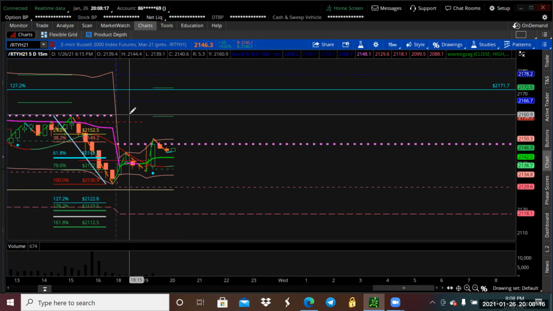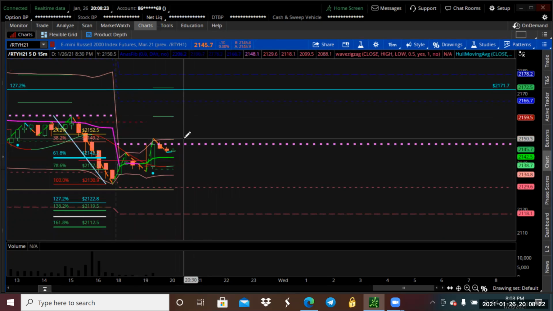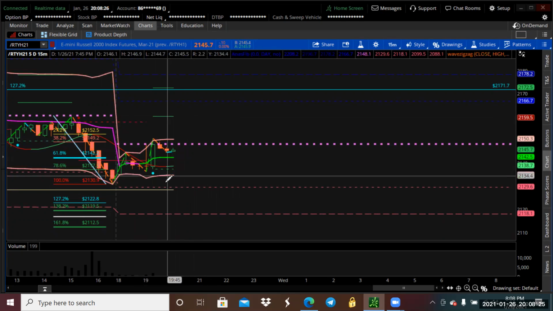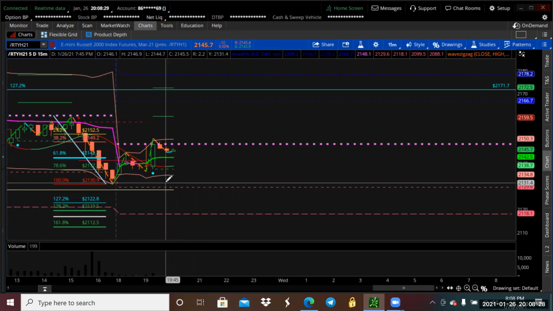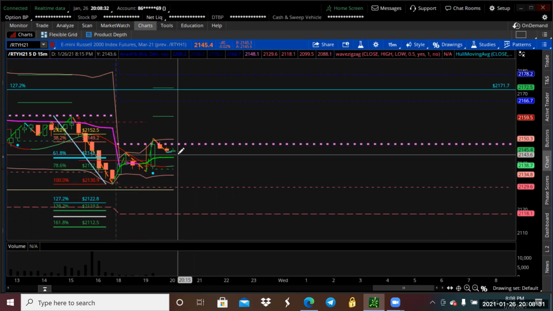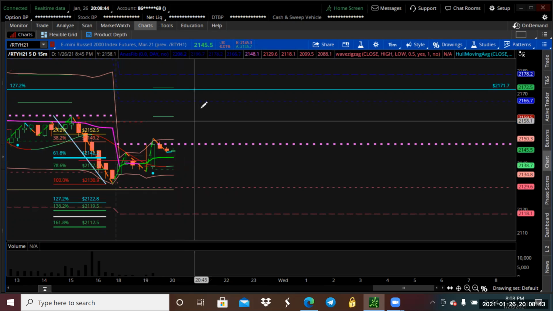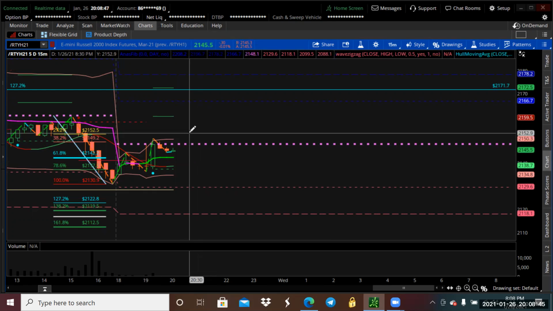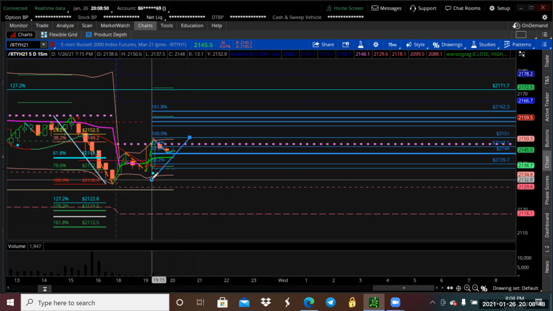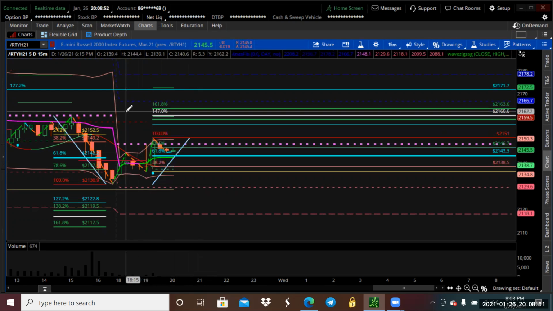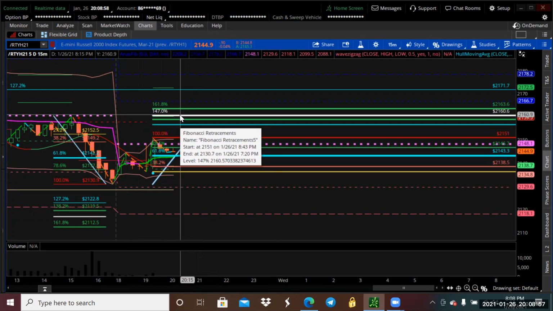But also what to think about is we are in between R1 and S1 and the pivot. So if I would trade these, if we go here at 2143, I would go long and possibly target here. If we measure this low to high, that's what you're gonna get. I will bet you that's what you're gonna get. So here, that'll be the target, 2160 to 63 on the VWAP.